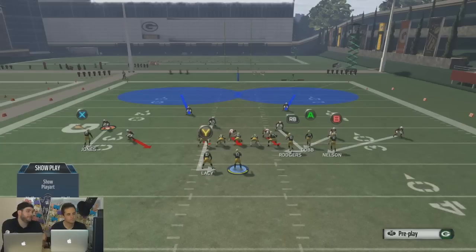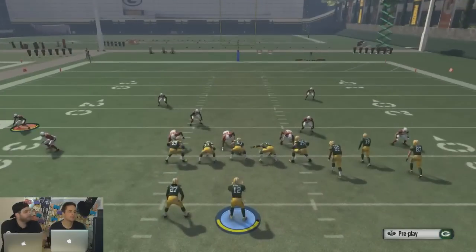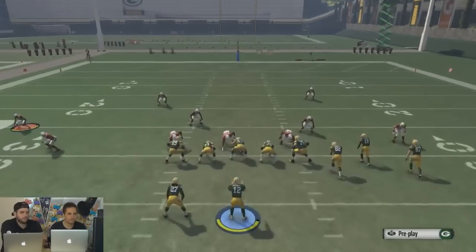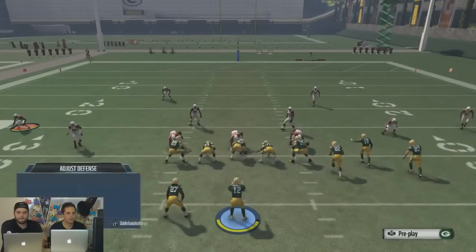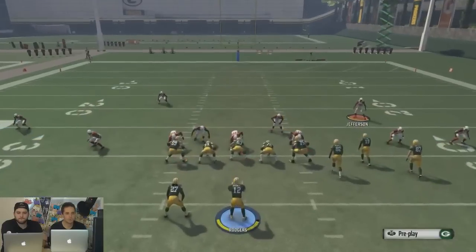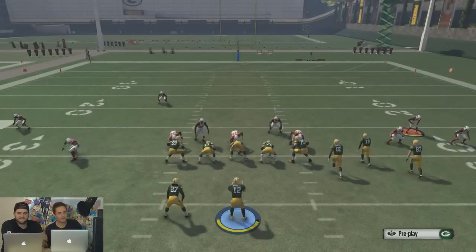And if you get beat trying to jump a route that you thought was coming, at least you're playing the game. And I would say in man, you're more worried about individual specific routes. Whereas when you're in zone, like we are here, you're more worried about concepts, because you have to use this guy. So you're more worried about what concept is going to send a guy to the flat that I'm going to have to worry about.